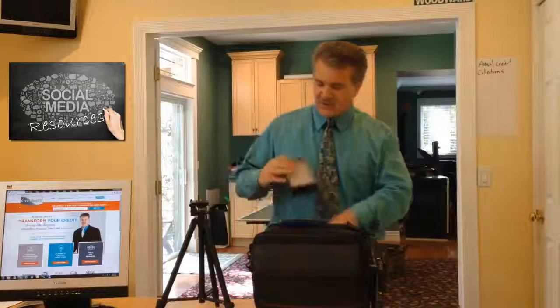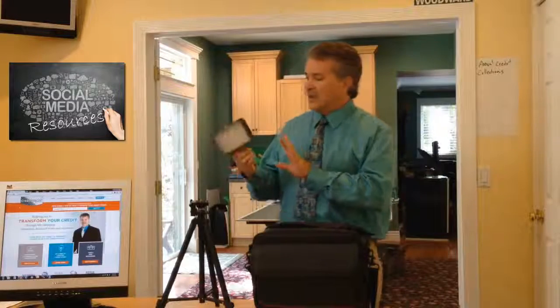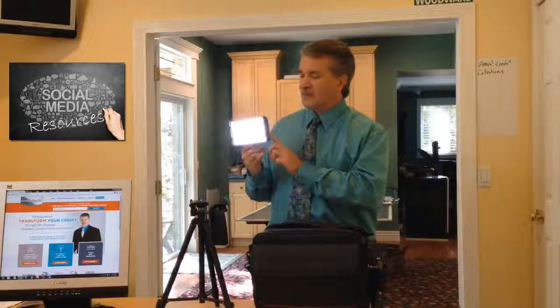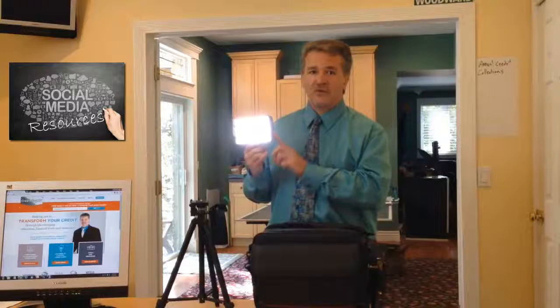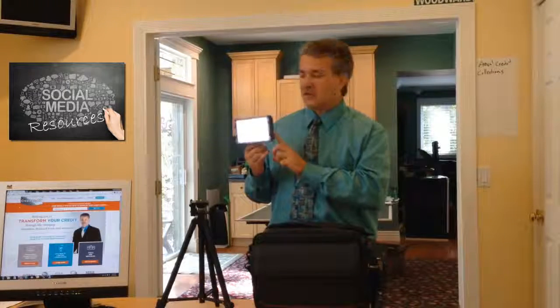The next thing that you need is a light. And I love this light because it uses regular batteries. I don't have to worry about special batteries, and it gets very bright, as you can see. I rarely turn it all the way up when I'm shooting, but I just try to fill in the shadows with this light. It's a very good light. I really do like it.